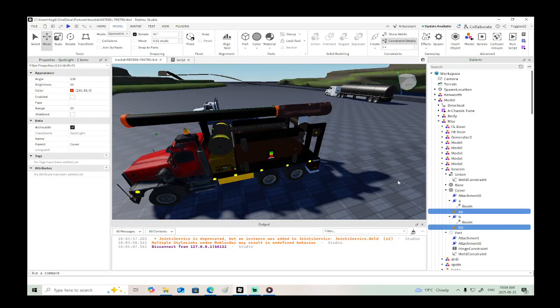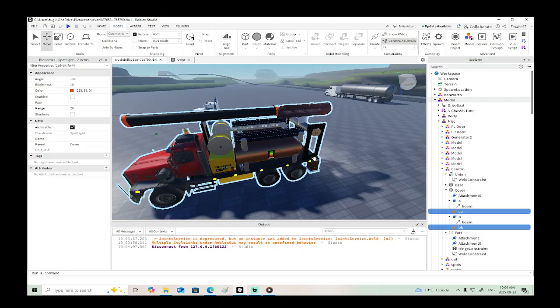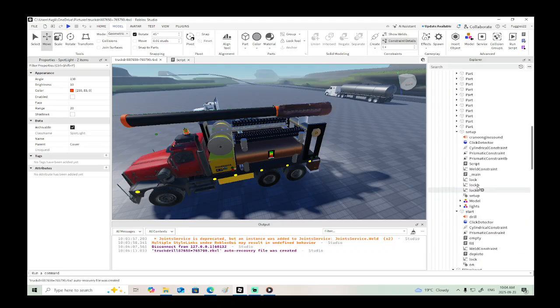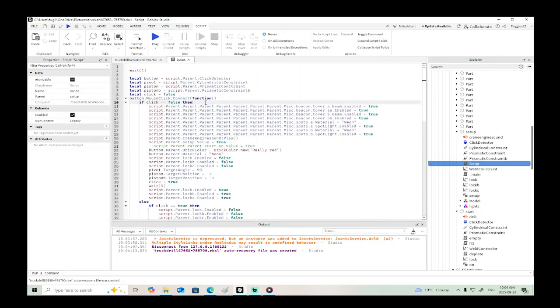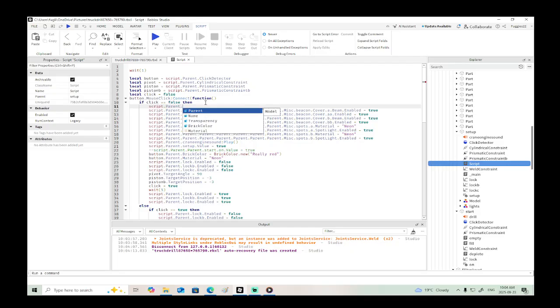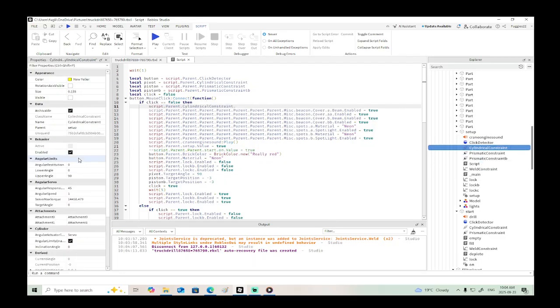Cool, and then what we need to do is we just need to tell it to rotate now. So we need to say script.parent.cylinder constraint, script.parent.cylindrical constraint dot angular velocity, is it? Angular restitution.